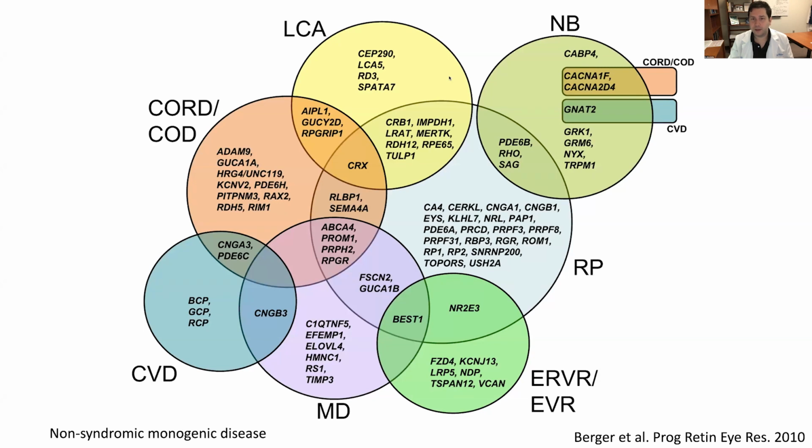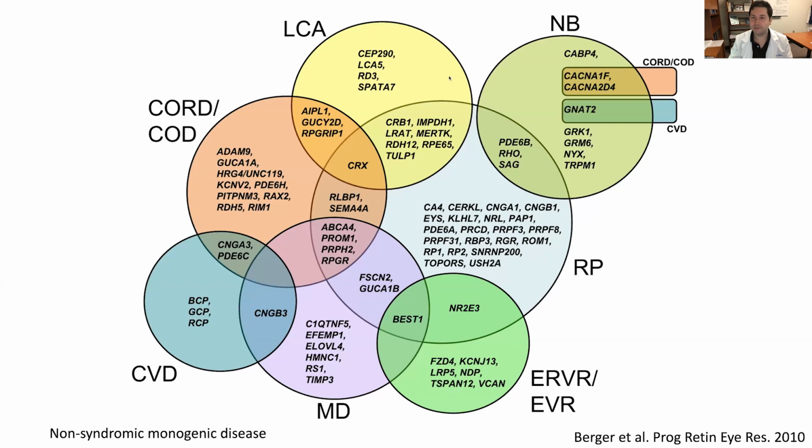Here, I love this image from a paper by Berger and colleagues in 2010. I really like this because it shows us the classic clinical phenotypes as large circles, and then the genes that are associated with those clinical phenotypes. Now, some genes are associated very specifically with the clinical phenotype, but there are several others. For example, take CRX, which is in the orange intersection on this diagram. CRX lies at the intersection of a phenotype that can look like Leber's congenital amaurosis, a later onset cone-rod dystrophy, retinitis pigmentosa, and in fact, some deletions in CRX can even cause some macular dystrophies.